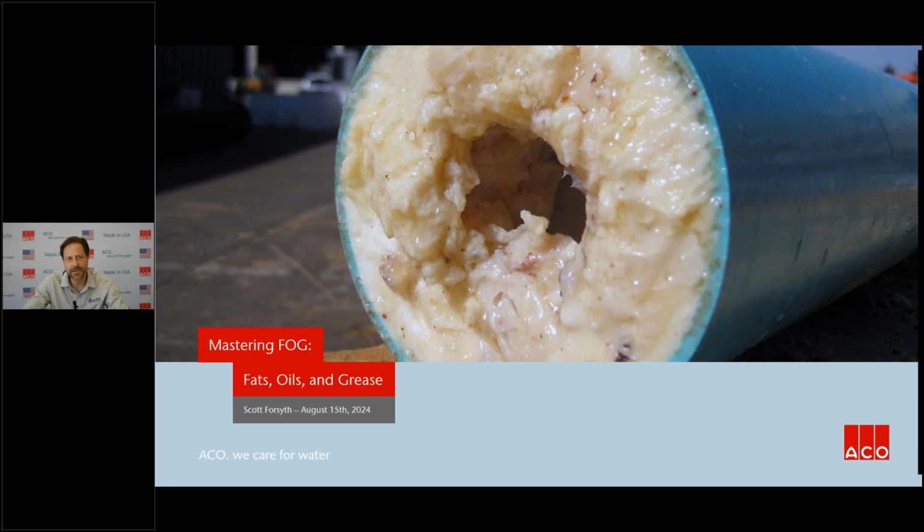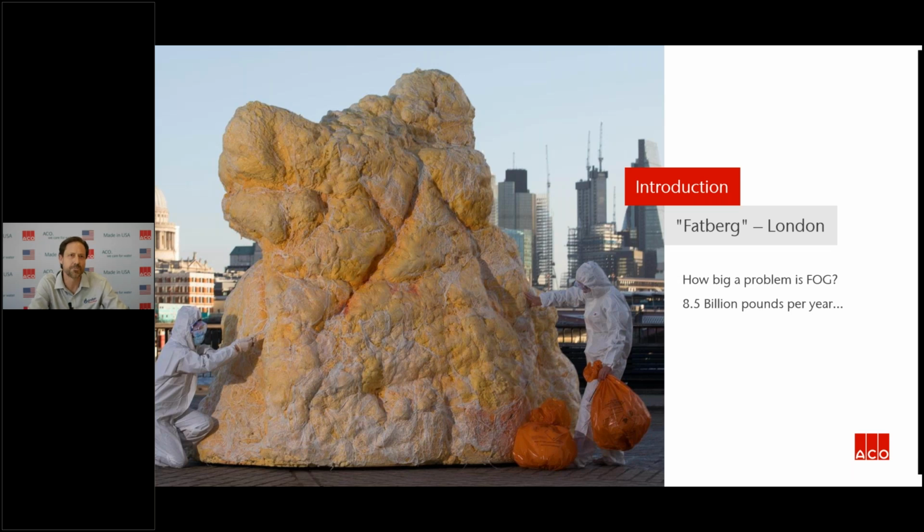If you look at the screen, you're probably looking at this large mass, and you're wondering, why are people walking around it with hazmat suits? And this is a term. It's called a fatberg, and it's a huge clump of grease. It is being combined with sanitary ware, things like that, that have got down into the drains. And ultimately, it is being collected and is causing a huge problem.